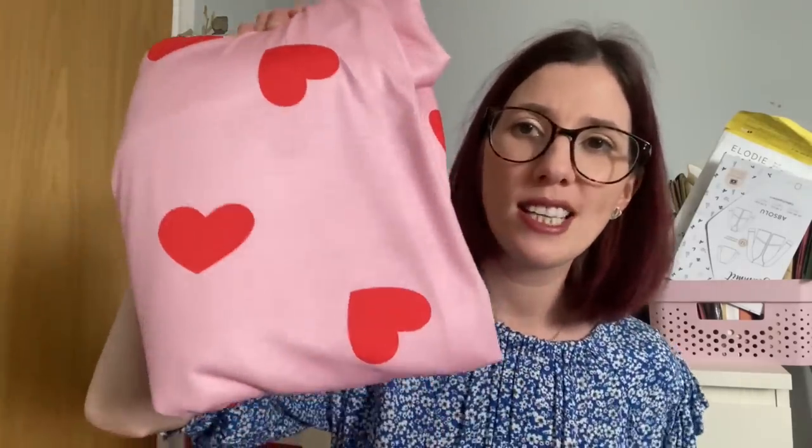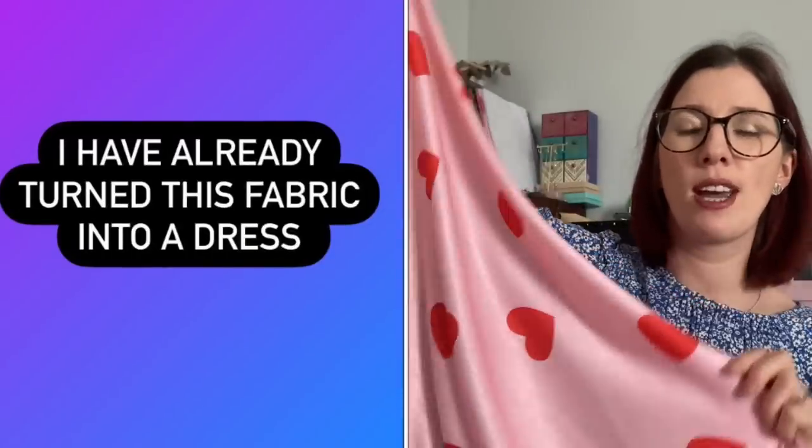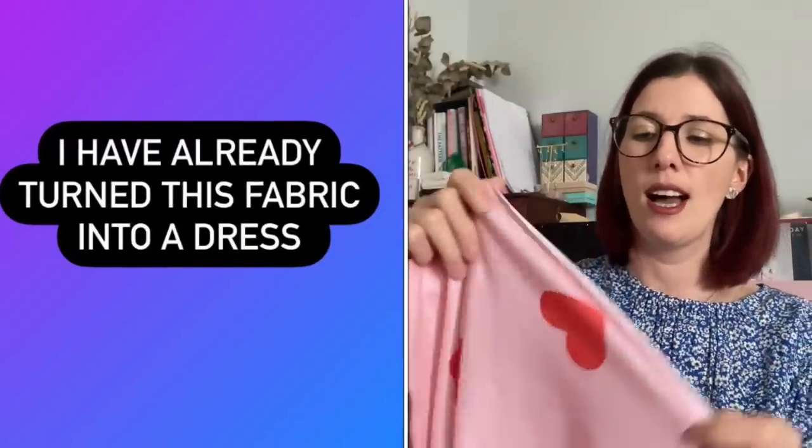I'll get started with a piece of fabric I bought from a company called Stitch and Ink — I'll link them down below. They share beautiful deadstock fabric and I absolutely loved it, so I bought three meters of this. It's a jersey fabric and I'm really loving pink and red — they go really nicely together. It's quite a lightweight jersey with a lovely amount of drape and bounce. This is going to be turned into some kind of dress, though I'm not decided on the pattern yet.